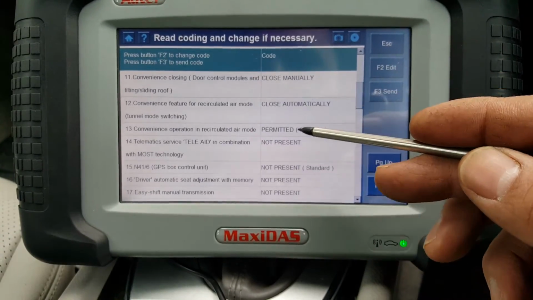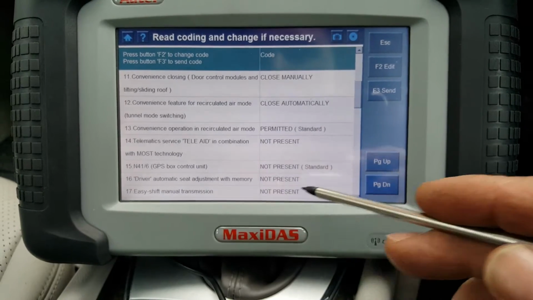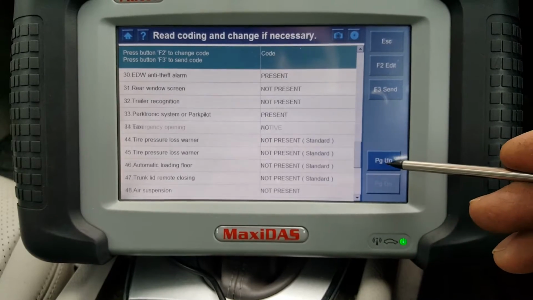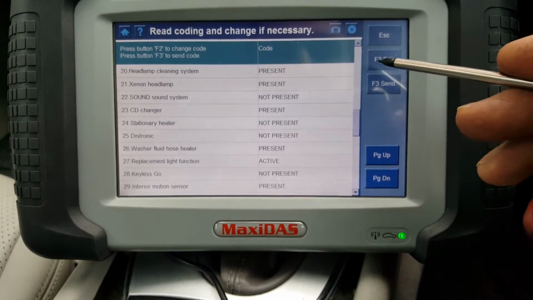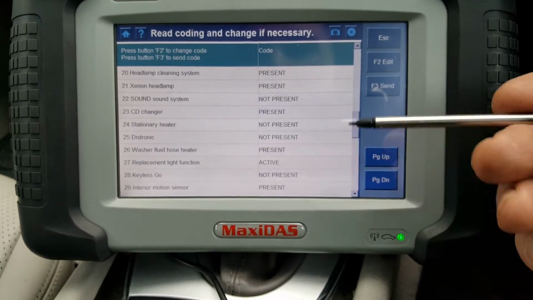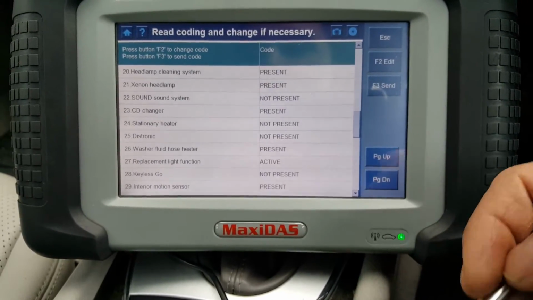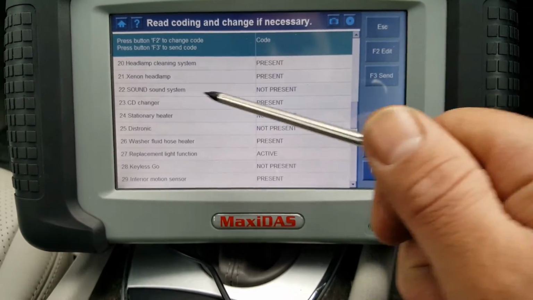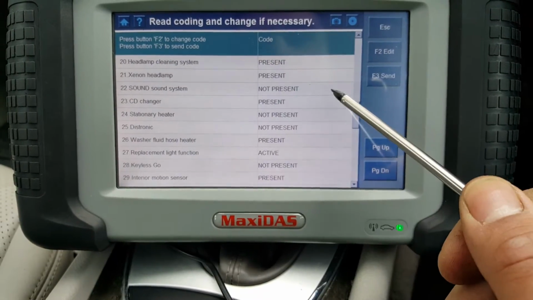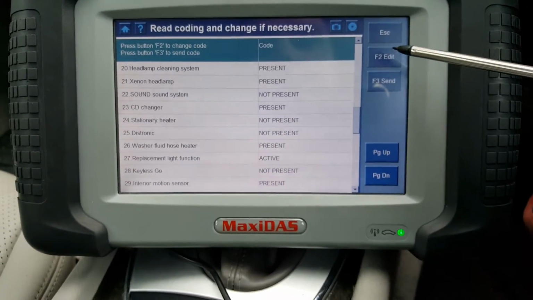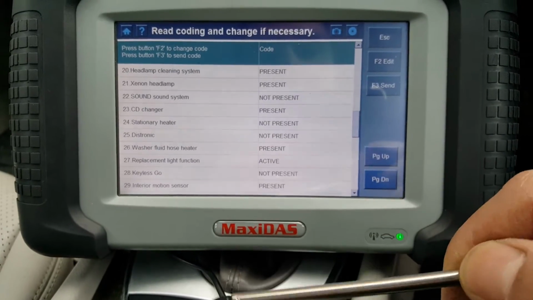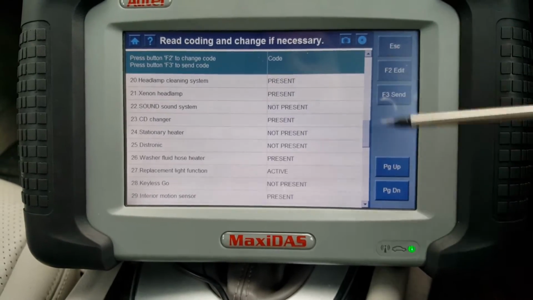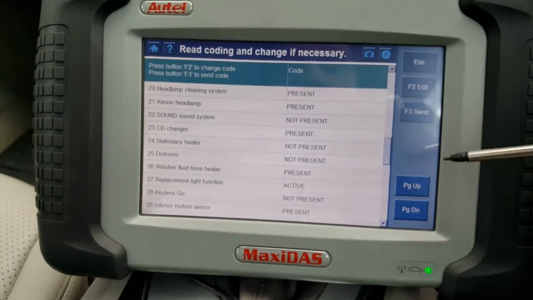As you can see, it tells you what is present and which models are not present, and accordingly you are actually able to edit this information. So let's imagine if you wanted to retrofit, I don't know, a sound system. If you want to add that into the network, you'll do edit, and you'll change that. I never tested, so I can't guarantee if it works. The option is here, and maybe if the option is here, you can actually do it.